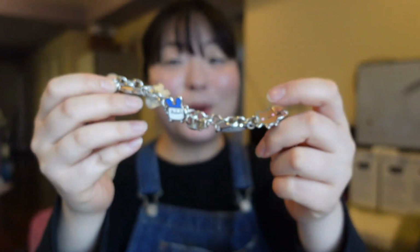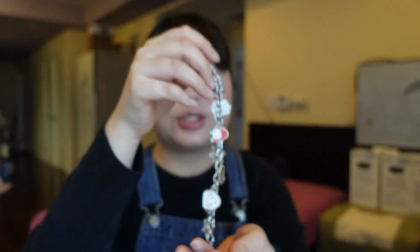So if you are a Tamagotchi fan, check out Unjust Jewelry, and if it's still in stock, run and get it, because the whole experience of this was amazing, from start to finish, like the packaging and the process of opening it, and then the actual product itself is just amazing. Look at this smile, guys. This smile is not going away, because every time I look at it, I'm only gonna smile harder.